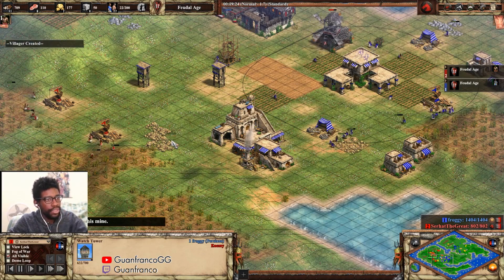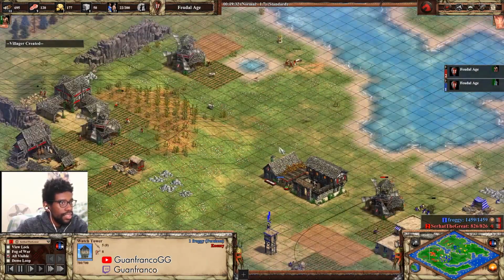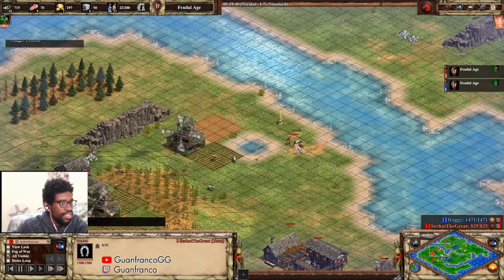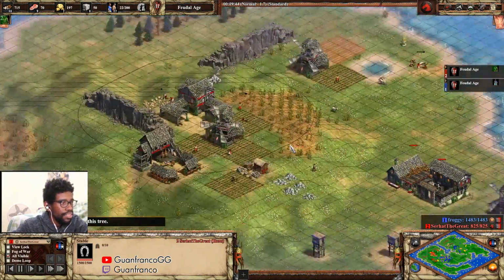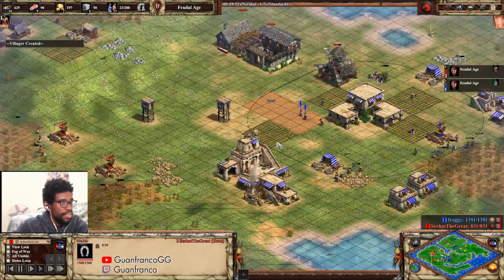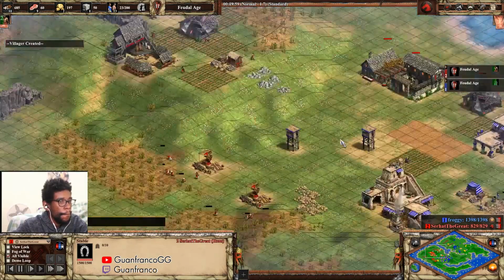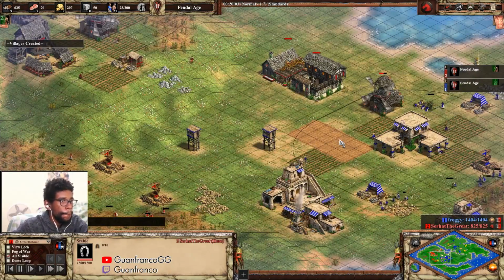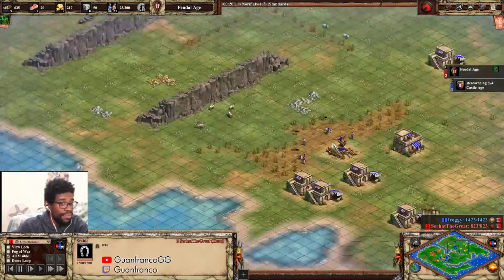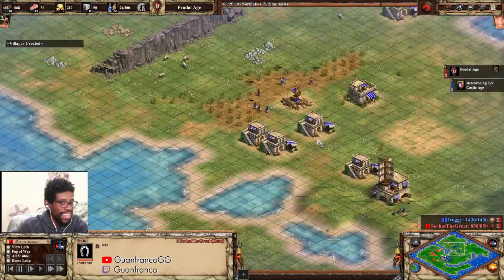I'm also running out of food. I think for this reason I didn't send villagers to the stone. I preferred collecting food. Right, yeah. And I didn't like my Town Center's position there. What do you think if I went to his base, his former base, and put my Town Center there? You could go over to this base, but it's a lot of walking.